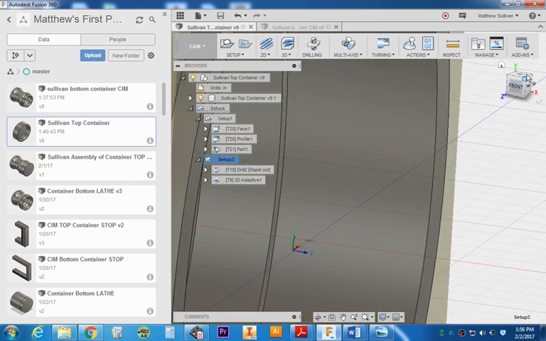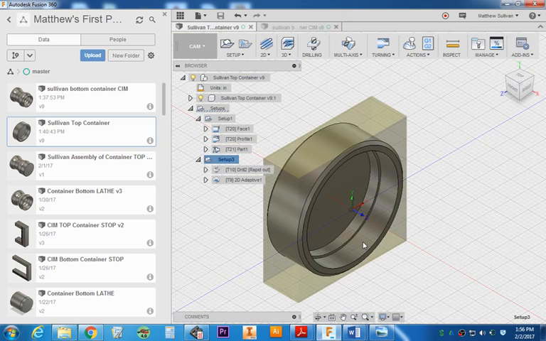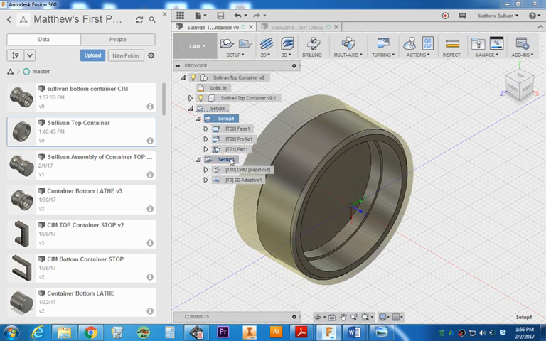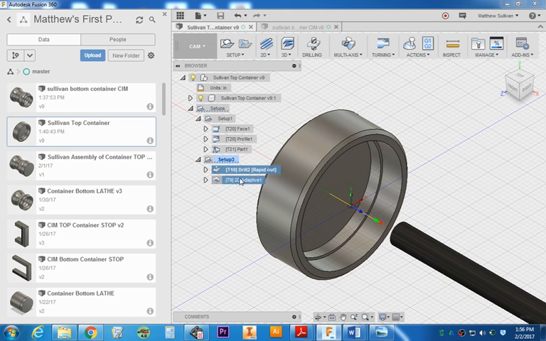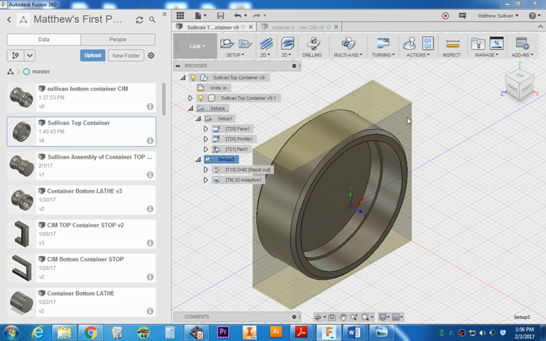And if we flip it over to the 3D view and zoom out, you're going to notice 2 different things. One is this setup here should be circular, setup number 1 with the facing, the profile, and the parting. This one's going to be square with the drilling and the milling, because most milling and drilling operations are done on the mill and they're done with square parts, not round parts. So the stock is going to be square.